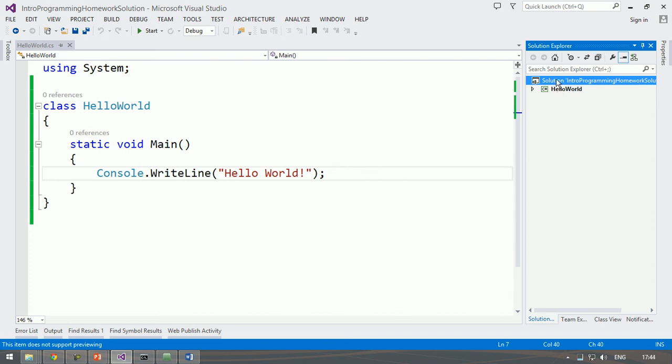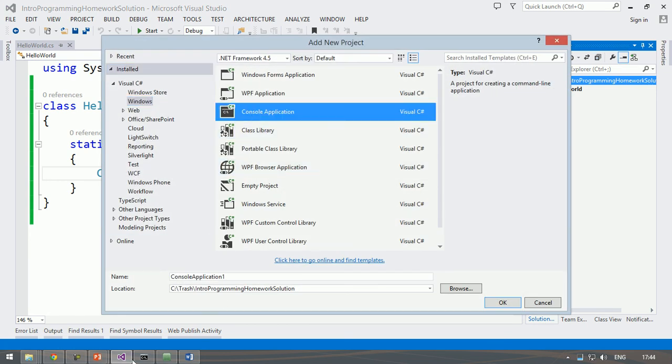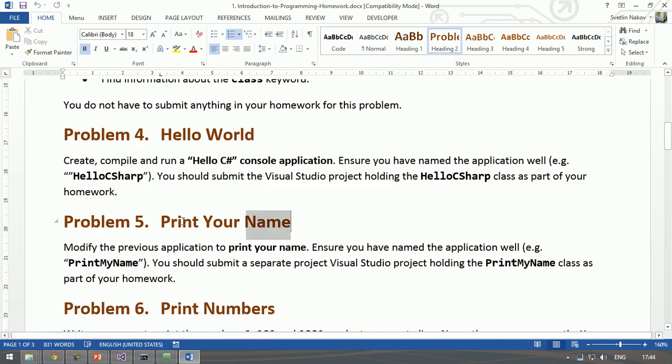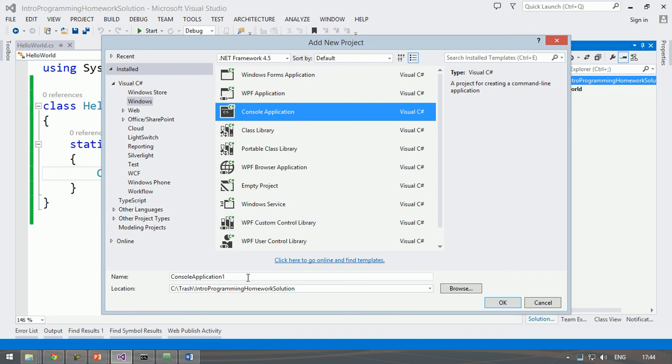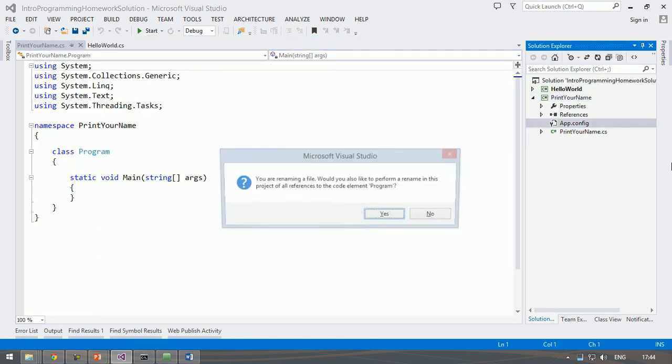Okay, let's continue with the second. Add new project. The second problem is called print your name. How to name this? It's easy. Print your name, without the prefix problem 5. I say okay, rename this.